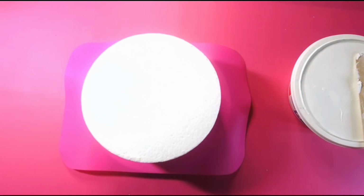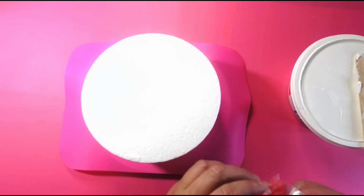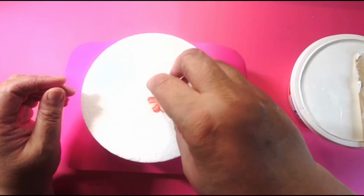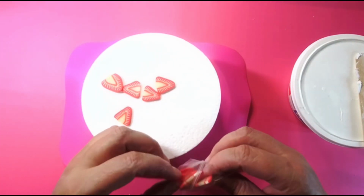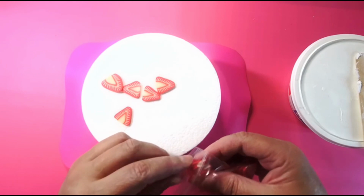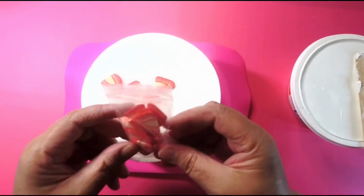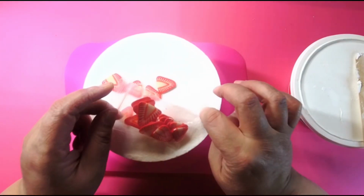So you're also gonna need some of these strawberry slices. I'm gonna show you right now from Play Code 3. They're strawberry slices made out of, I guess this is polymer clay, I'm not sure, but anyways, you're gonna need at least 2 bags of these, or a nice big bag to make this cake.